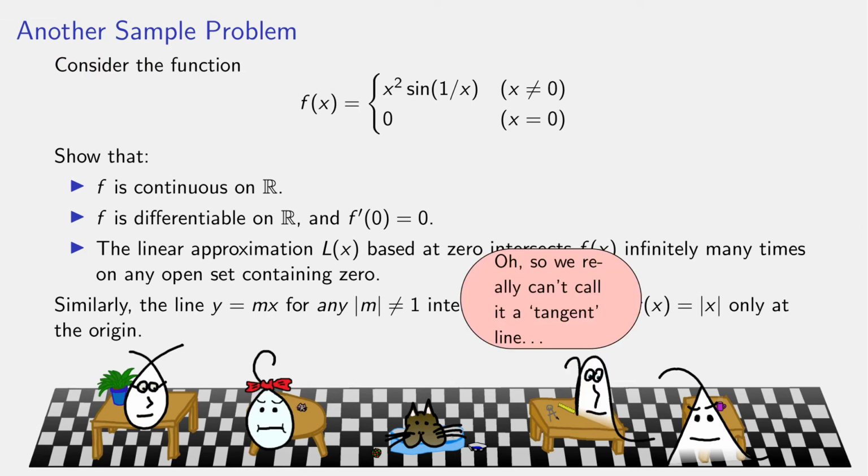Okay. And that third point really does destroy the notion of a tangent line. Traditionally, geometrically, we think of a tangent line as sort of touching the graph only once, at least if you zoom in far enough. And this third point here said we had a derivative and we used it to construct a linear approximation, but no matter how far you zoom in near the origin, it will intersect the curve infinitely many times. It's very much not tangent in the geometric sense that we're used to thinking about.